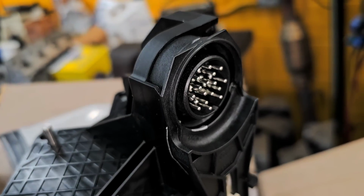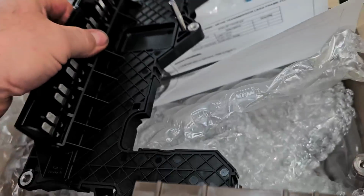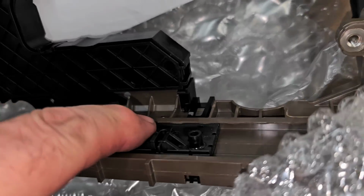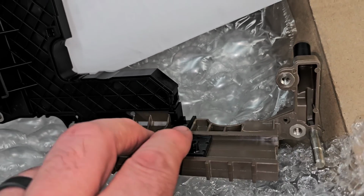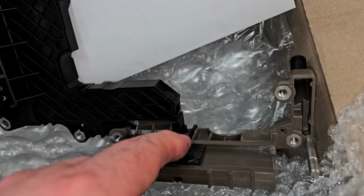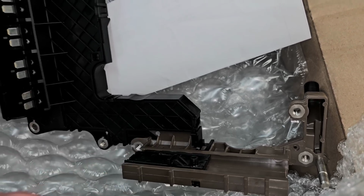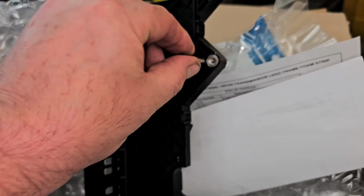There's the plug that goes to the outside of the transmission. This is basically your neutral safety switch, so to speak. This is what, when you're shifting gears, it's like park, reverse, neutral, drive, 2, 1, stuff like that. This is where all your solenoids go, your solenoid packs. This is just a centering guide pin.